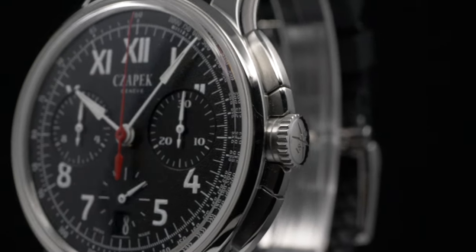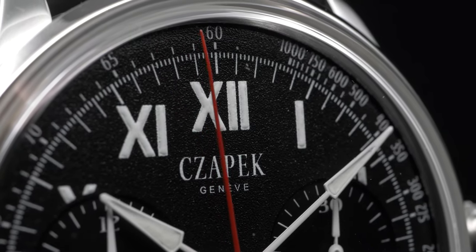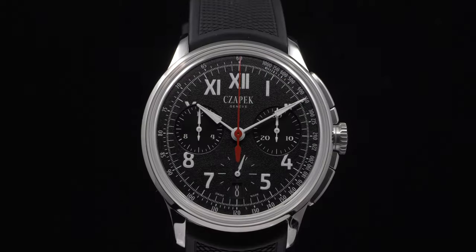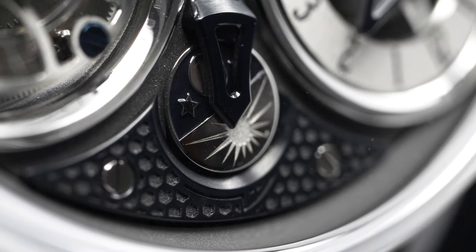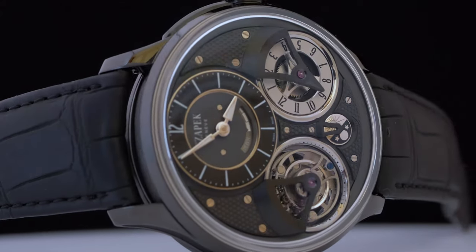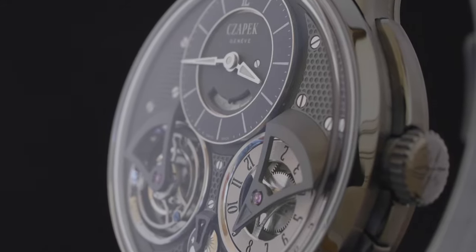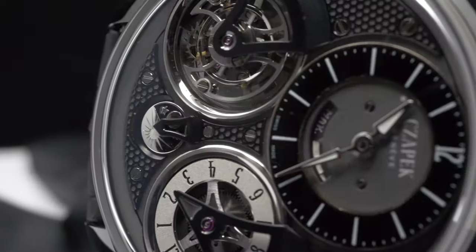We started to shoot in July with a new chronograph, Forbaud de Cracovie — California Dreamin', a Californian dial as you can imagine, with a little tribute to the authors of California Dreamin', the music. Then we move on to two days ago launching the Tourbillon Place Vendôme Dark Matter. It's all about darkness: a black ADLC case, a black enamel dial that you already have seen, and honeycomb kind of bridges finished that are very unique. My favorite Place Vendôme so far.